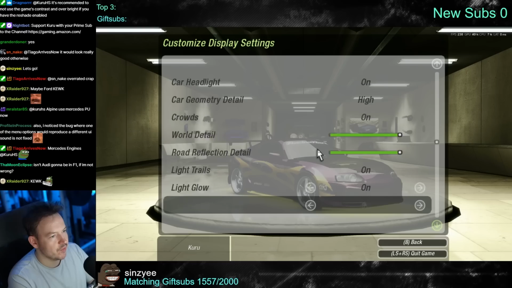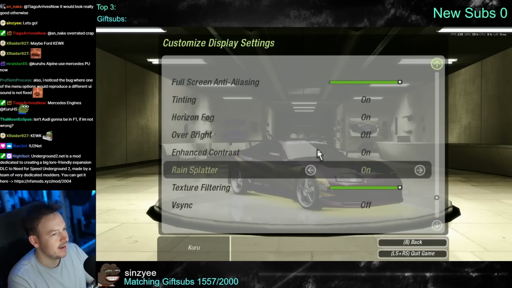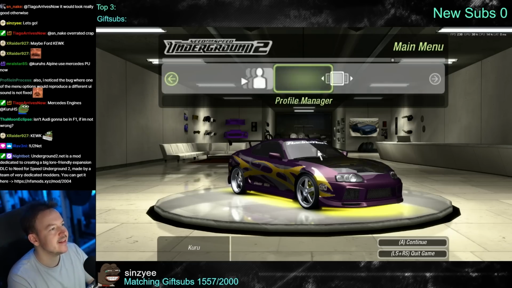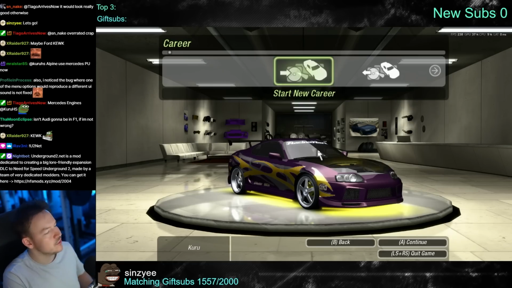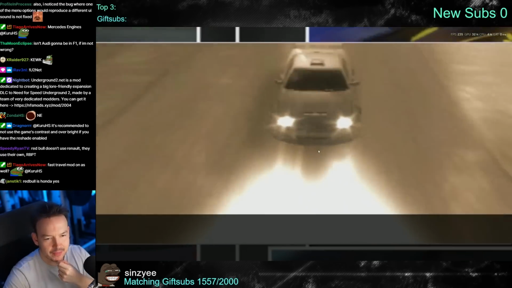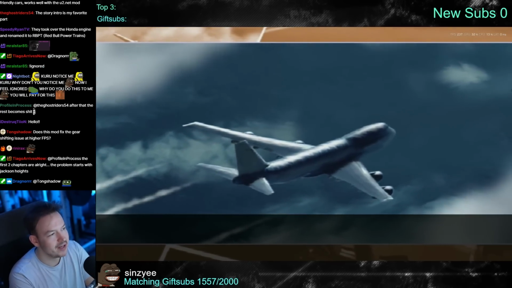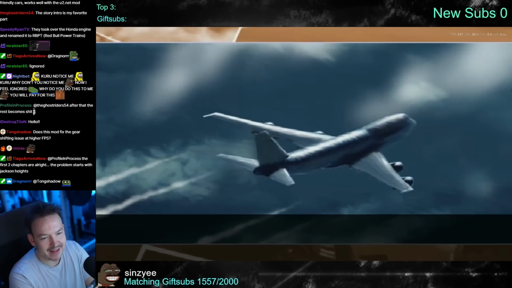Alright. So don't use Enhanced Contrast, right? So Overbright and... I mean, that was the default setting anyway, so they did set it up correctly for you guys. 3, 2, 1! I don't have the fast travel mod. The mod fixes gear shifting issues at high FPS. No idea. We're about to find out, because I do play in high FPS.